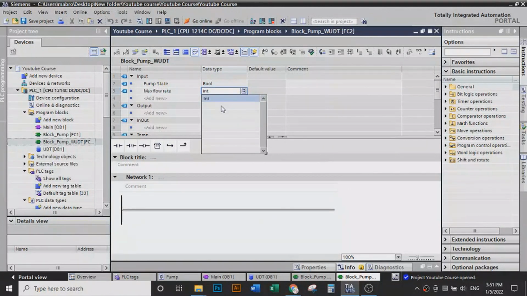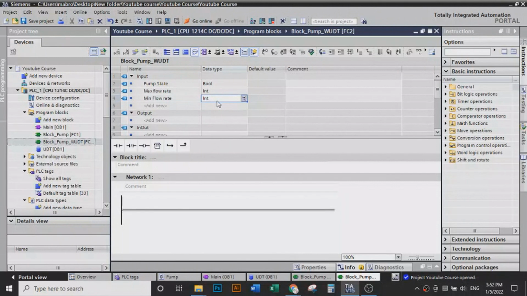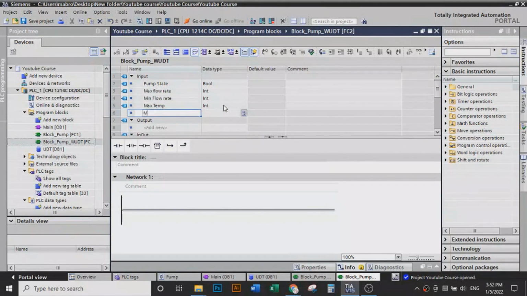It can be very long sometimes when we are dealing with hundreds or dozens of tags. For example, let's say minimum flow rate that we've created in the data type, just to show you the difference between using the user data type and not using it. And for example maximum temperature, hit OK, minimum temperature.